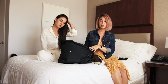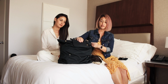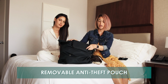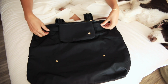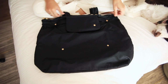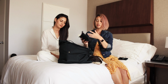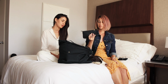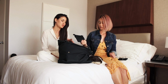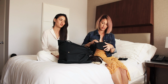As we mentioned, this is a packable tote, so it does condense into a smaller size. And it has this extra pouch that you can use too. You don't have to have it on here, but we like to have it on for easy access to things. You can also take it off and use it as a little pouch. It's a little button here and another little snap here. You just take it out and carry it with you. Or you can take it off and use it as a little wallet. But we like to have it on because we can keep the dog treats, our keys, and things we need easy access to in there.